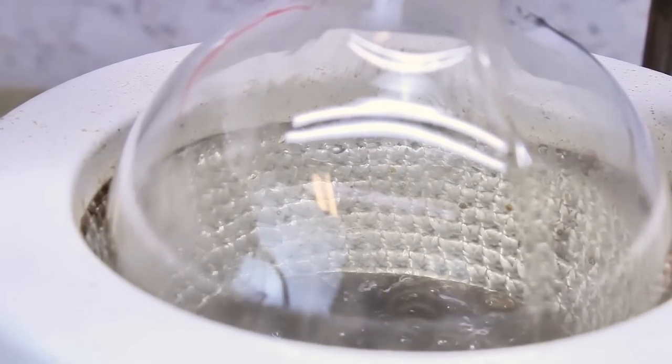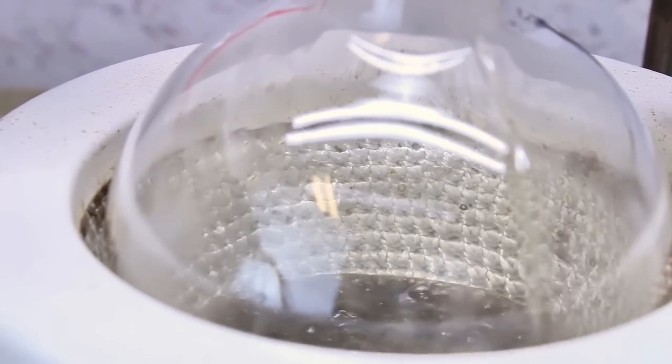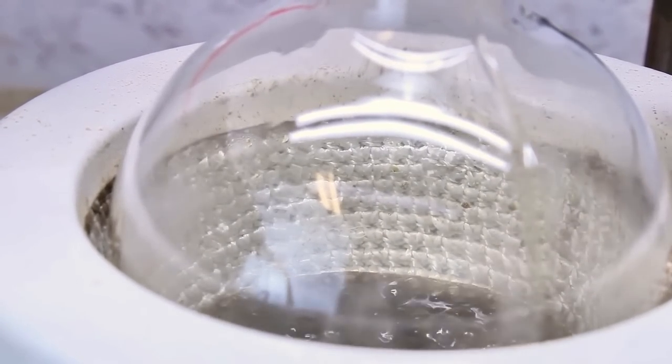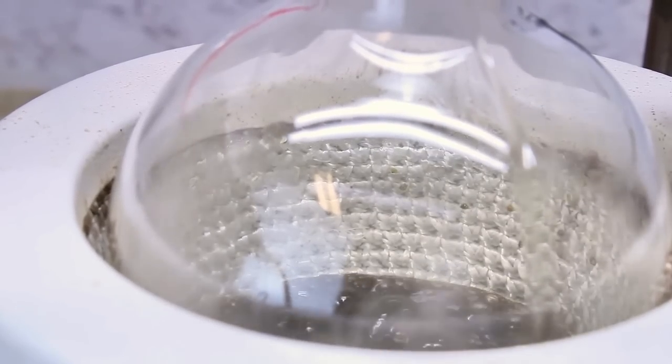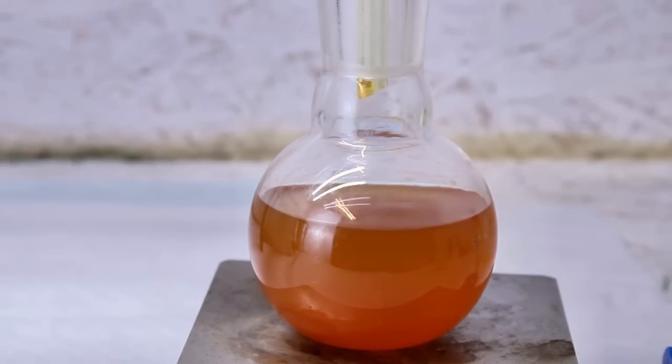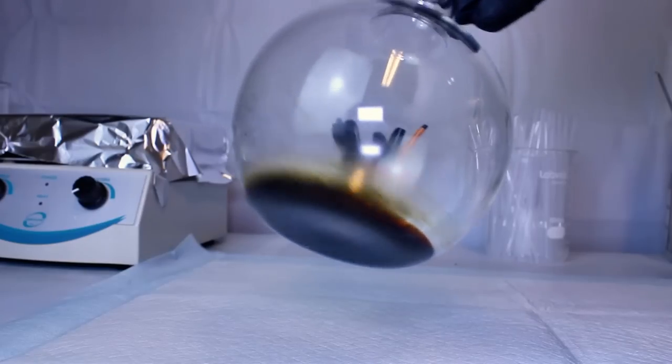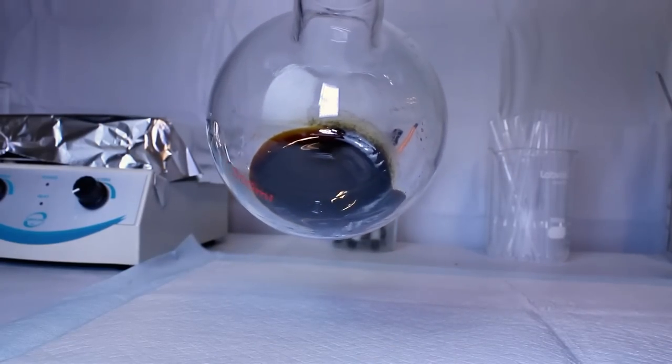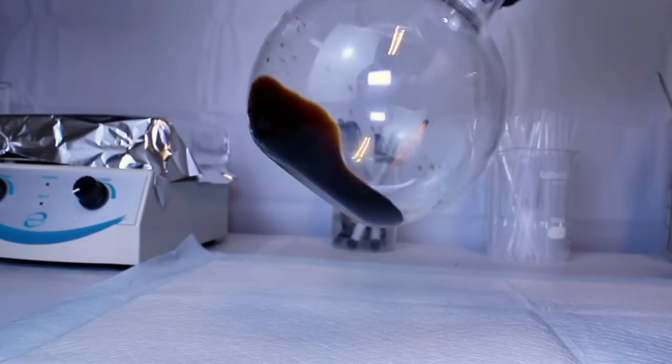This distillation is carried out for about 35 minutes until no more liquid styrene is coming over into my collection flask. At that point, all that's left in my boiling flask is a layer of thick black tar, which is toxic waste. This stuff can be easily cleaned out of your flask using acetone and properly disposed of.